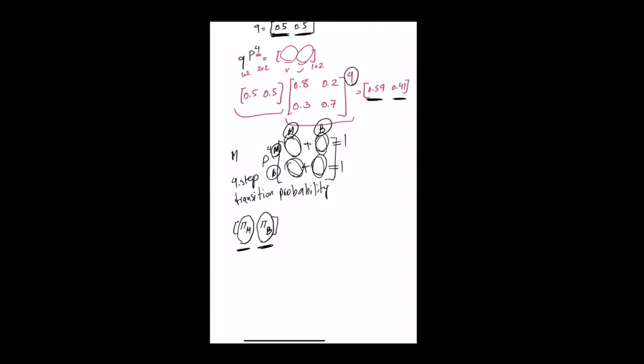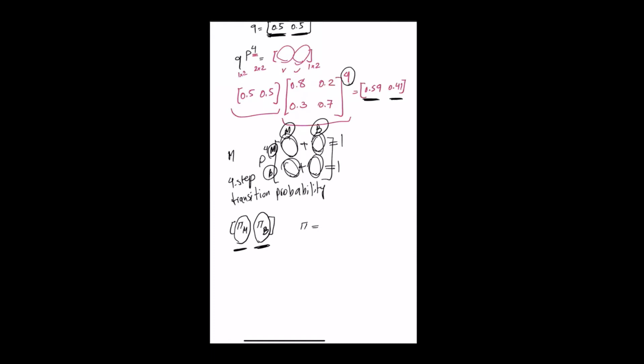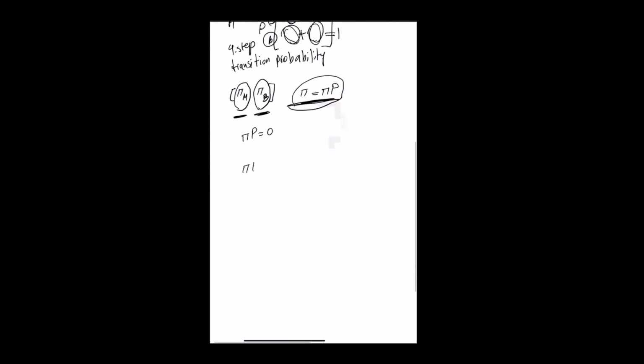And to be able to do that, we always use our famous formula, pi equals pi P. This equation is something that I have used many times in the videos and the homework and everything. But still, some of you wrote pi P equals 0 or something like that, and solved for that. I don't know what is going on, guys, but this is the equation that we have to use to find steady state probabilities. So pi P equals pi, so pi 1, pi 2, multiplied by matrix P, equals pi 1, pi 2.